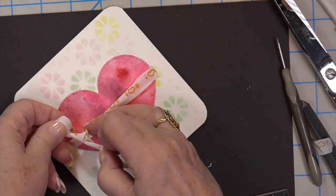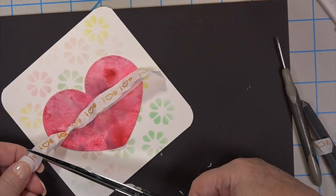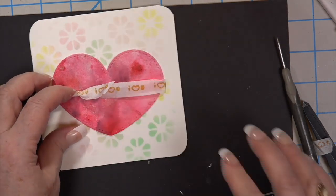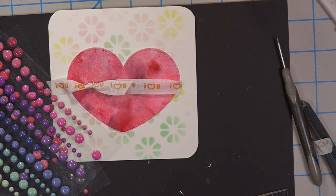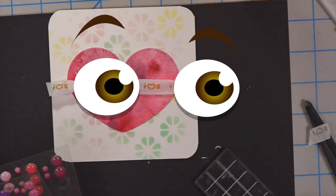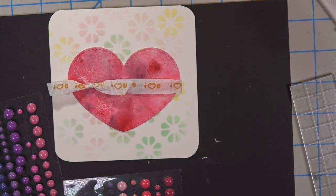Get over to the left. I generally, if I tie just a knot like this, it's mostly to the left. You'll notice that when I do it. And have I, yes, I corrected that. I love you. And I made a nice short little bow. Isn't that pretty? Then I went to the stash and got my enamel dots. Haven't seen those forever. And I put them in the middle of these heart daisies. Oh yeah, look at that over there. Look at them, yes. And I have brown eyes.